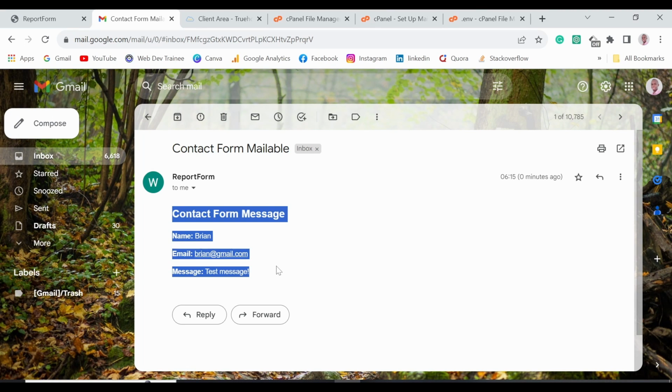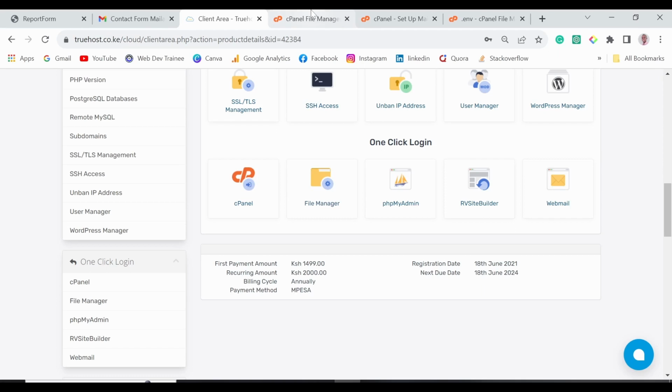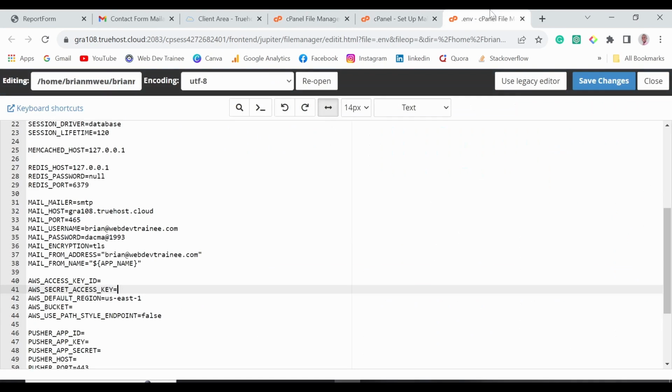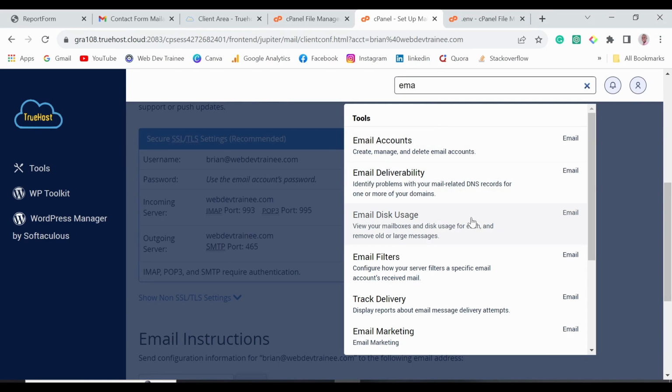Now, somebody may be asking, how have I been able to receive emails through this Gmail? What I did here, we have something we call an email forwarder. Let me just go back.